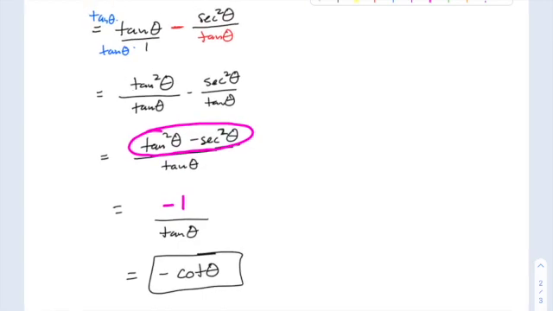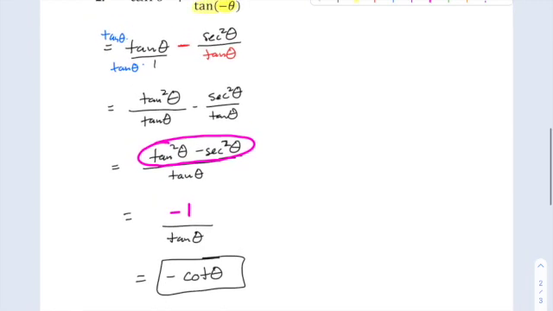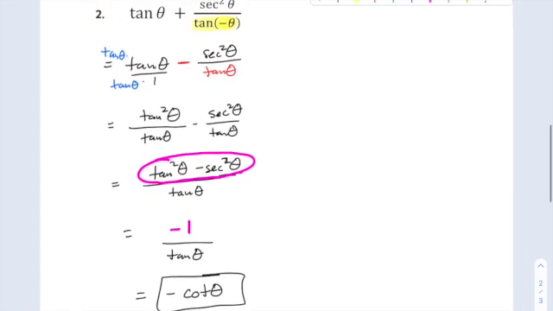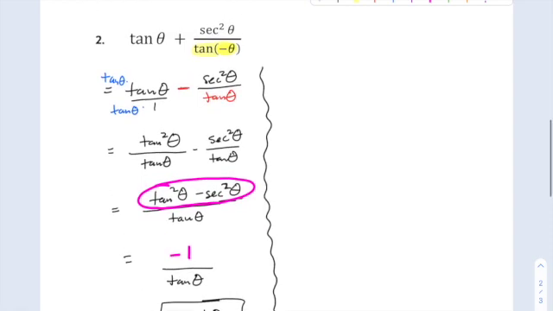So there we go. I am going to try that second way though, just to maybe show you, if nothing else, a different way that it could be done, because maybe you would have started down the road this way if you were doing it. And just to show you, a lot of times if you just are persistent and go with it, that can happen. So here's where I was after this first step. I'm going to keep that the same, where I swap the tangent of negative theta. So I'm at tangent of theta minus secant squared over tangent of theta.